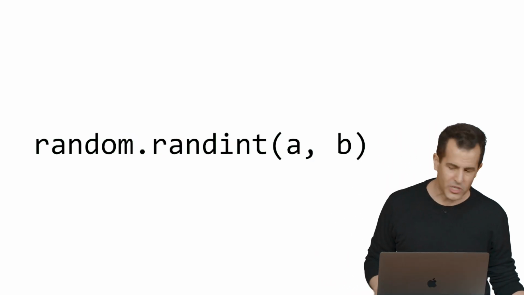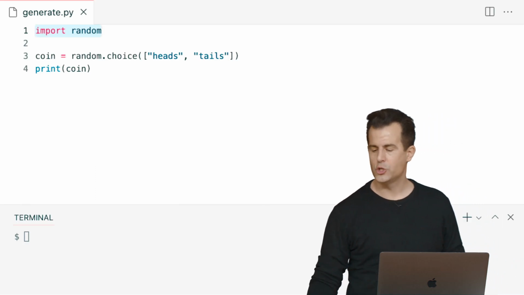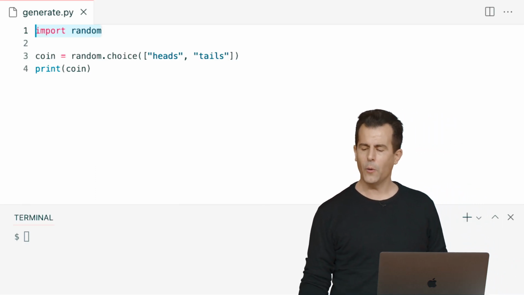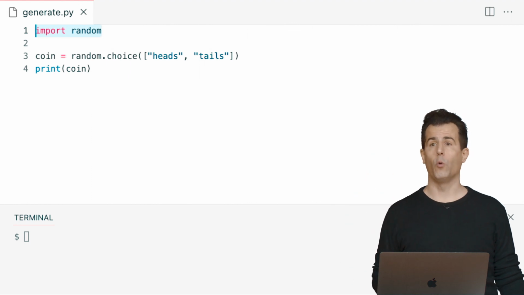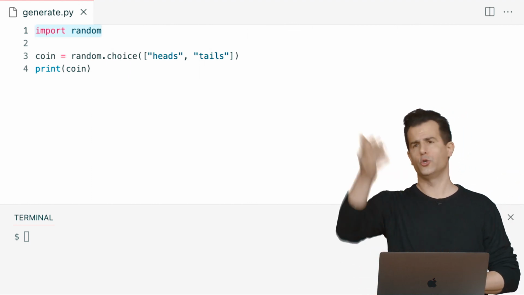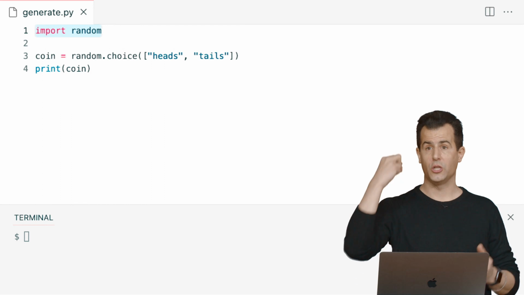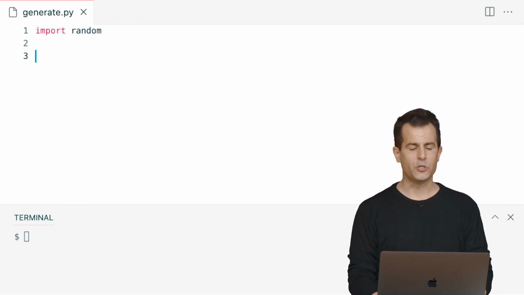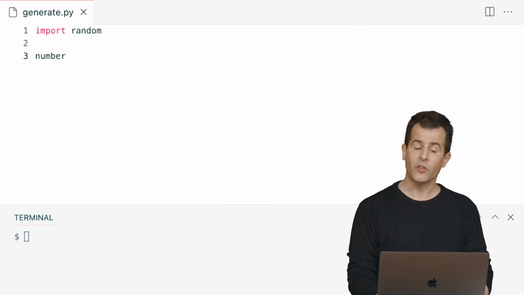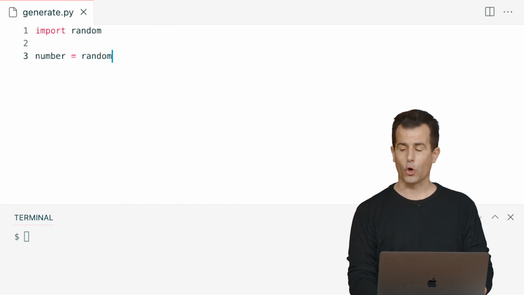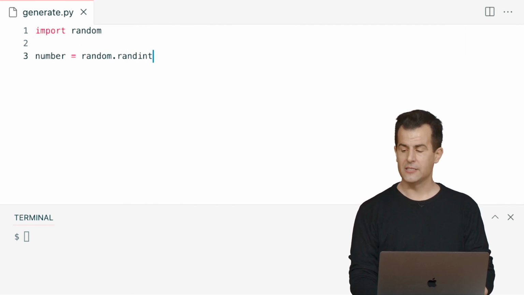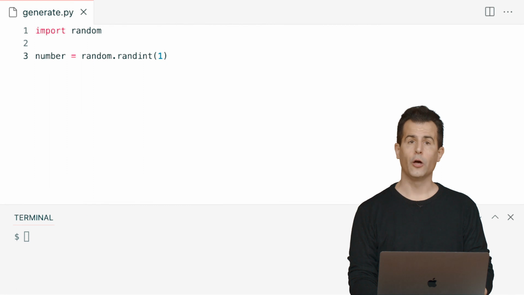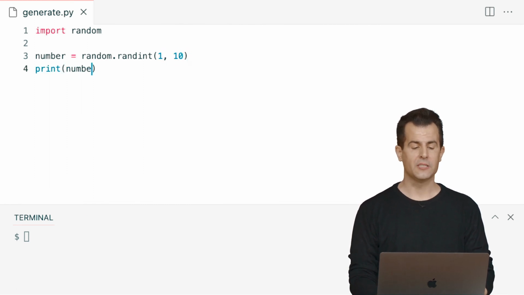So how might I go about using a program like this? Well, let me come back to my generate.py file. And why don't we go ahead and try generating a random number between 1 and 10? You might do this frequently in the real world. When you just want someone to pick a random number, you tell them as much and the human responds. Let's get the computer to do the same here. Let me go ahead and delete my 2 lines of code at the bottom, but keep my import random. And let's go ahead and define a variable, this time called number. Set it equal to the return value of random.randint. And now pass in a value of 1, and b, a value of 10. And now let's go ahead and print the number.